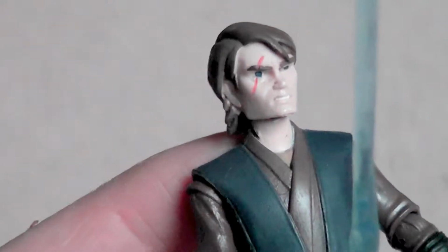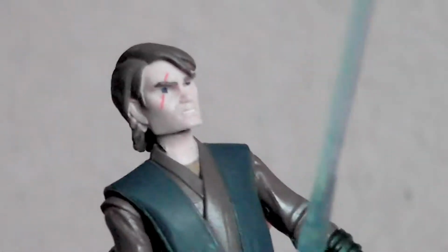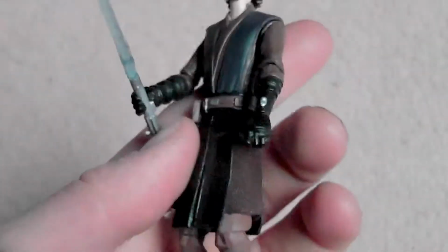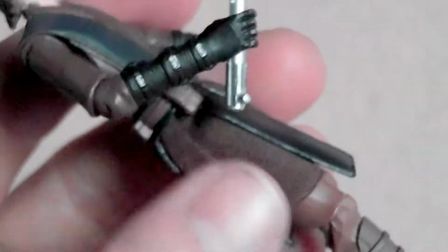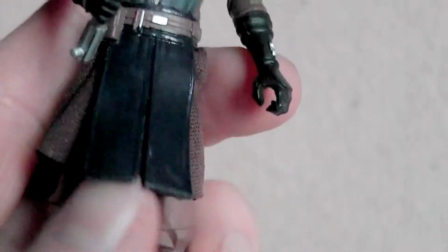As you can see, he has very beautiful features in his face. I can tell you he's a real beautiful figure. And he's very skinny, actually. It's a very tiny figure. I don't think it might be smaller than the usual action figures, but it's just a very skinny figure. He has filled parts on his clothing. It's pretty cute. He's soft. Also here. And this part is very flexible, so it's not hard like the other action figures.